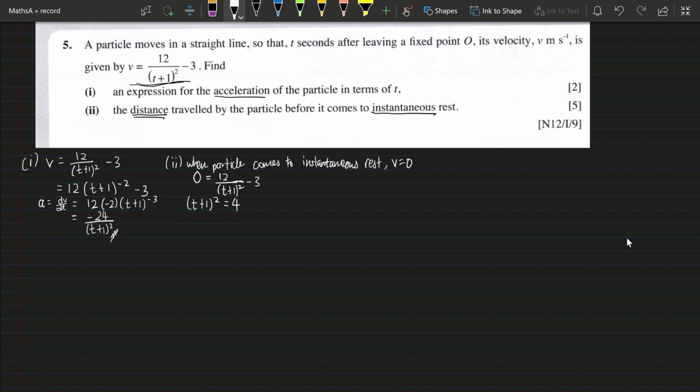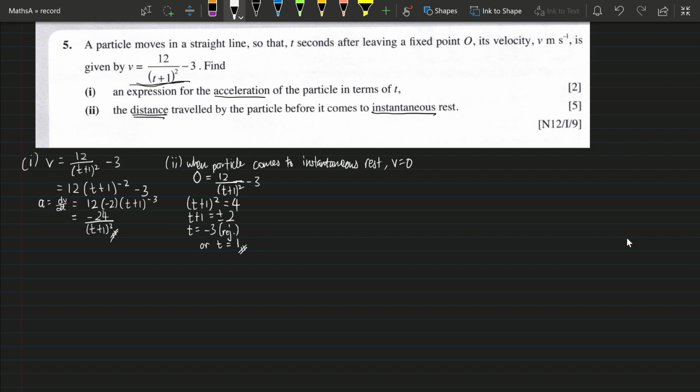What we need to know here is t plus 1 is actually plus minus 2. Remember when you're doing the square root on your own, you are the one saying that you need to do a square root, then there is a plus minus. So t will be equal to -3, which is rejected, or t will be equal to 1. Please always write down both answers, then show your rejection.